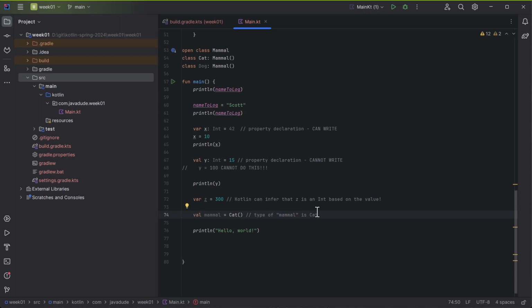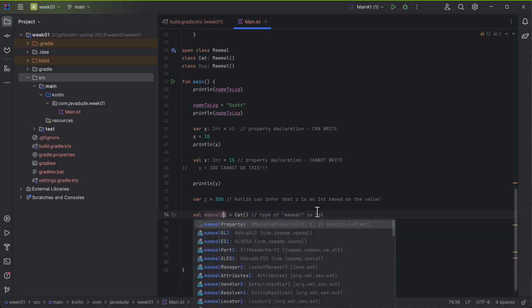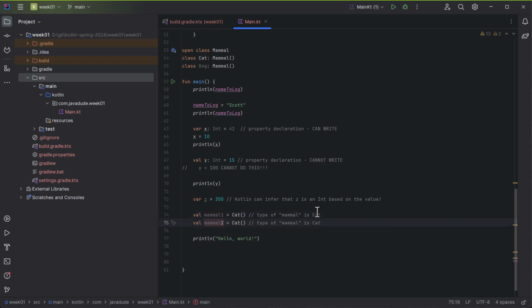So sometimes you're going to have situations where you really want to be explicit about the variable. So let's see, type of mammal 1 and mammal 2. And in this case, I'm going to explicitly say it's a mammal. And you notice in this case, it's not saying this is redundant because it recognizes, oh, you've specified a different type there. You want to be able to assign other things to it.